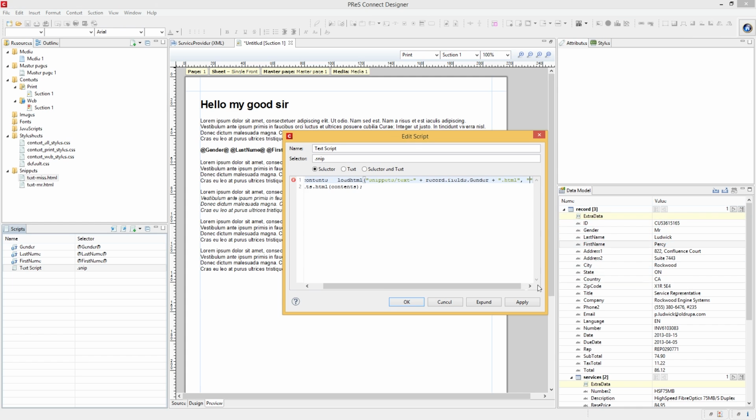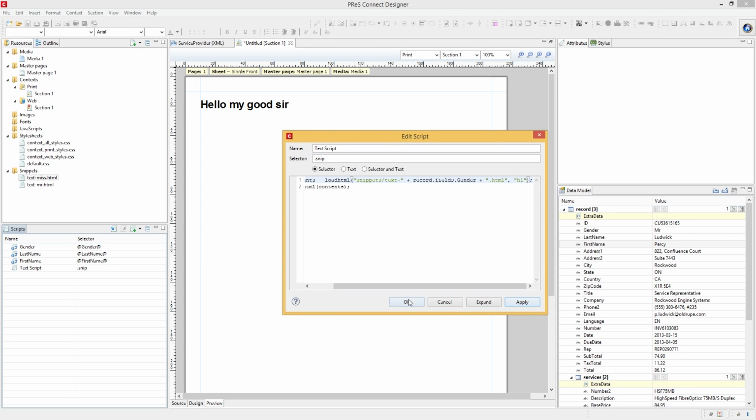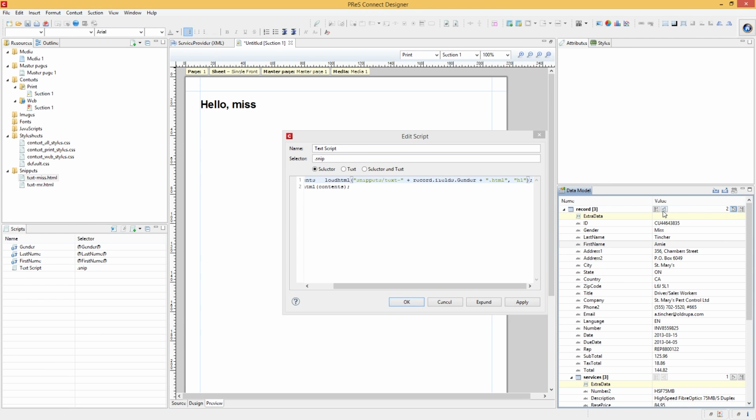And the selector is any CSS type selector, which means elements, classes, IDs, etc. And it's going to load this specific selector instead of the whole HTML file. So if I do H1 here, because I know I have a first header, and I apply, I'm going to get only the header of the HTML file.